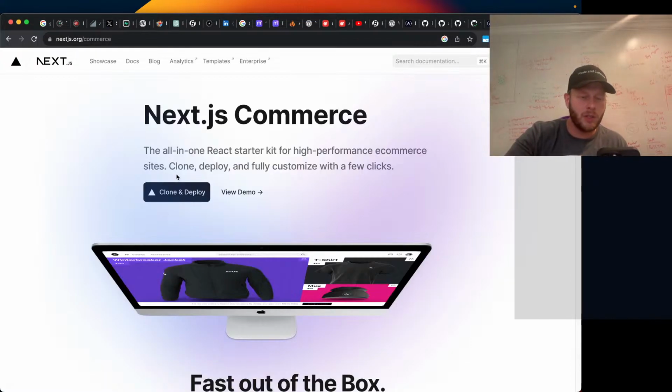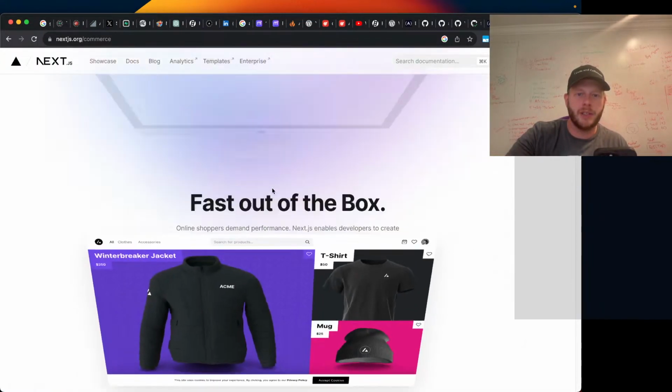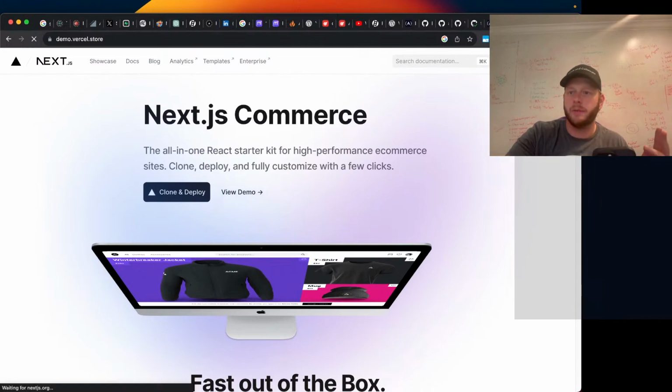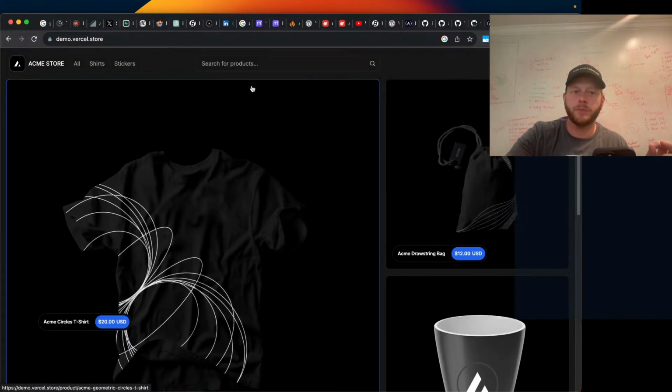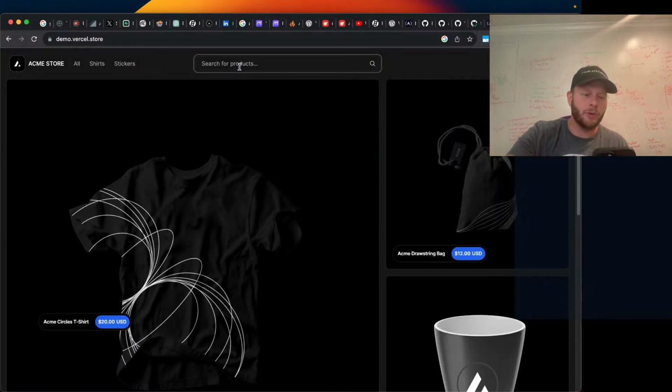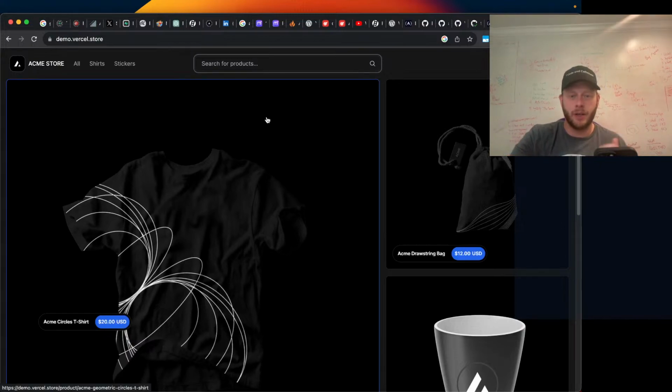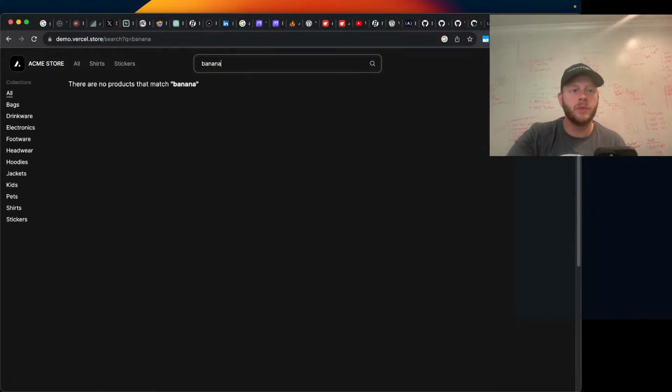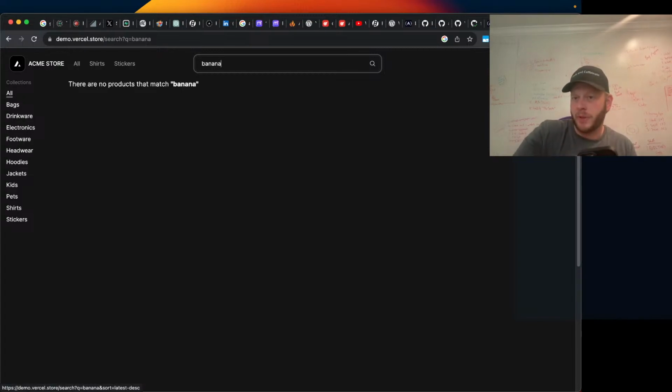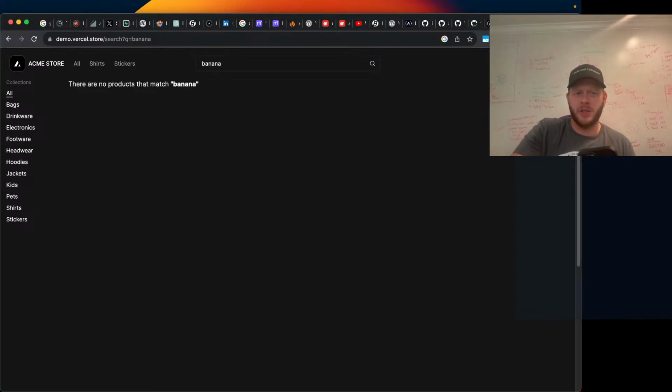So this is the first thing I would point you to, the Next.js Commerce Starter. And there's a search for products up here. Let's say, I don't know, banana. No products that match banana. We don't actually care because you just want to care about the sort by. The sort by, and all of those attributes you can use for filters too.